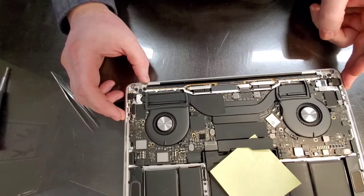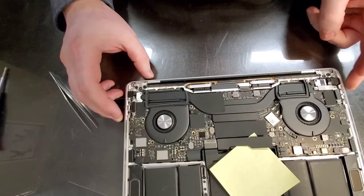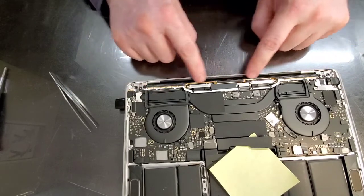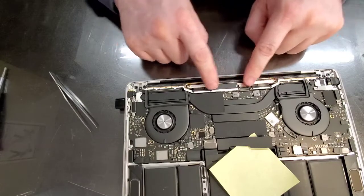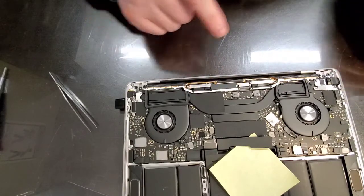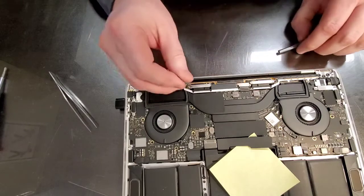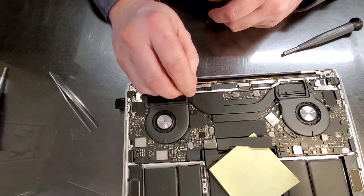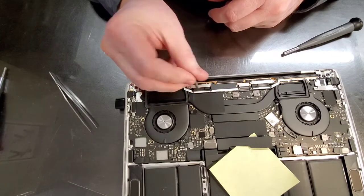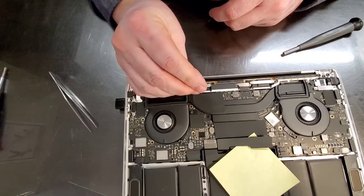I believe we have our antenna freed up, so this piece will come off. But before that can happen, we have to loosen all these completely. And now that the screws are loose, I can just use the blade itself and pull them out.